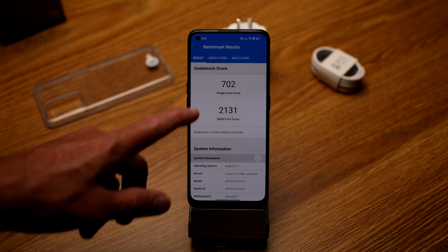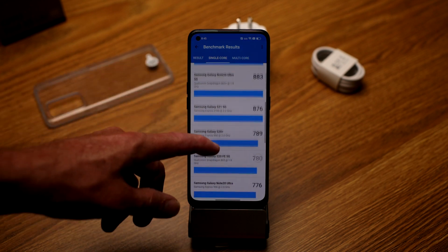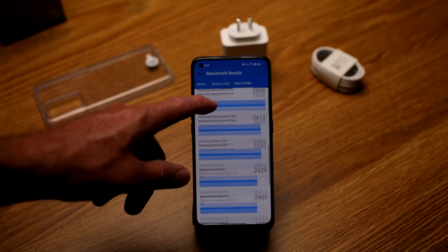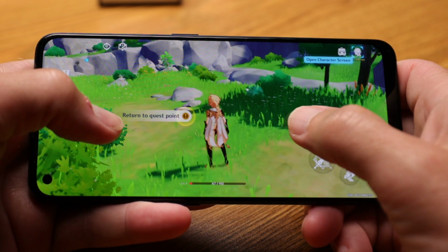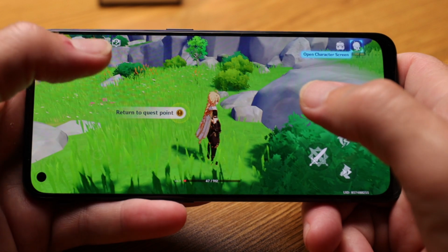It performs well. Now, single core on Geekbench is coming in at around 700, and the Pixel 6 Pro with its own Tensor chip is coming in at just over 1,000. So a bit of a difference there in performance, but the price is definitely different as well. You're talking like $400 to $500 cheaper for the Find X5 Lite. And then multi-core on Geekbench is coming in at 2,150 or thereabouts, and also coming in about 500 to 600 less than the Pixel 6 Pro. But again, that price point is so much cheaper. It's hard to compete when you're getting so much for such a smaller price on the Oppo Find X5 Lite. It's a worthy contender for phones that cost $300, $400, $500 more.